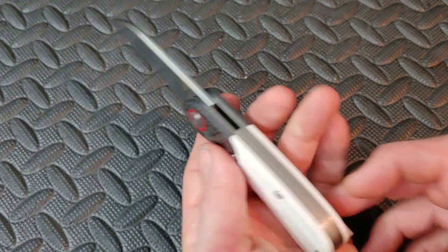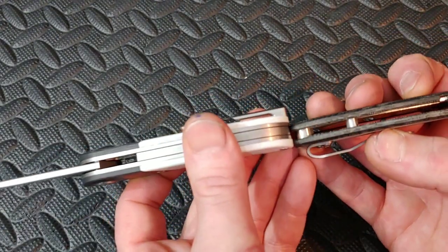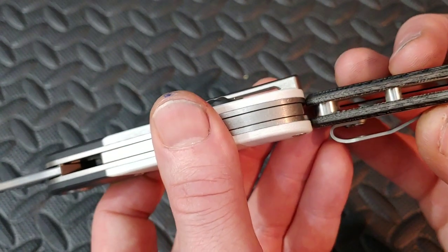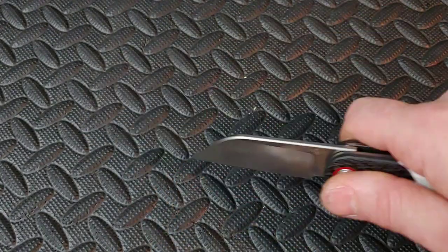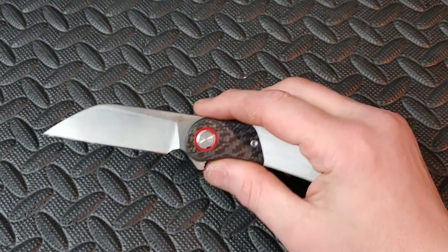It does feel a little thick. Because it is. I mean, look at it next to the Pair of Three. You can see how much thicker it is. This is very thick. But like I said, when you're doing massive amounts of utility cuts, you want a comfortable handle. So I understand why they did that.